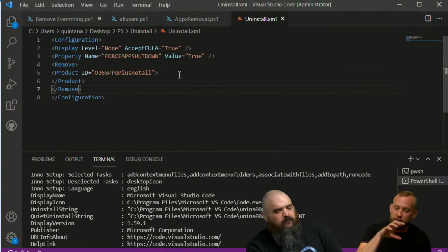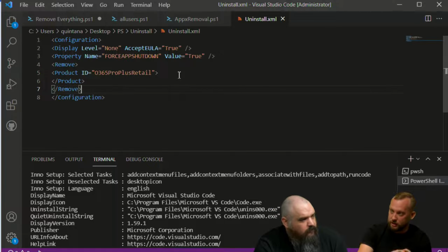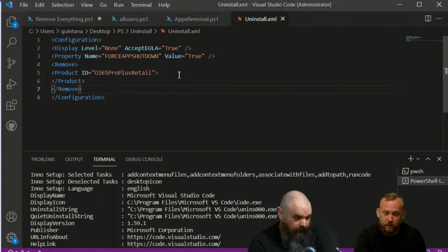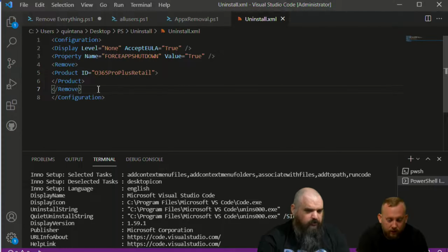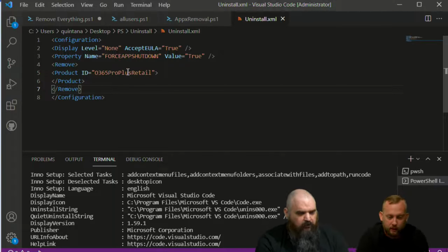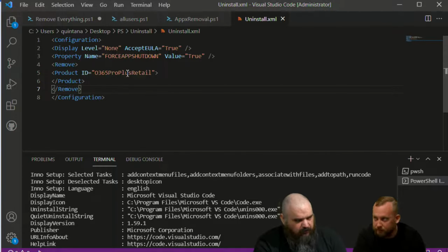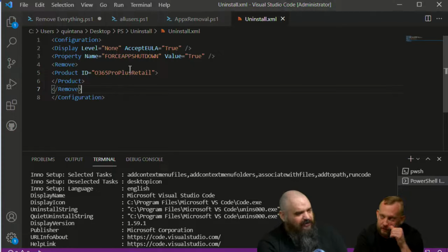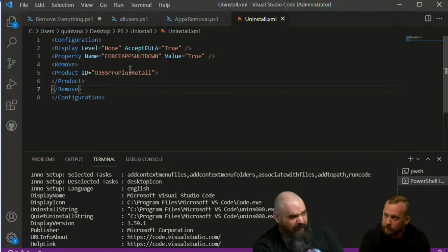So inventory can help narrow down the OS and the architecture of the machine, and then you're going to have to build that logic into the XML for uninstalling Microsoft 365. Yep. So here I have the basic uninstall XML, and this will just remove the Pro Plus Retail, which is the basic one that installs if you use the setup to install it. If they have the home one, it's a slightly different name. Unfortunately, we can't give you all the solutions, but we can give you this XML that will do it. You just have to look.